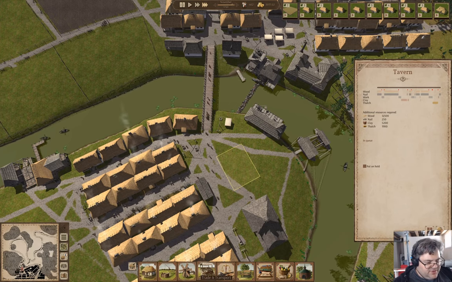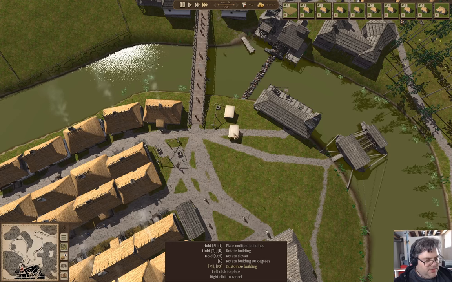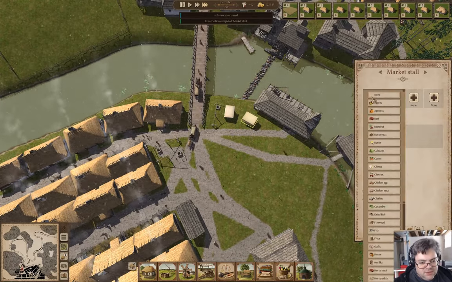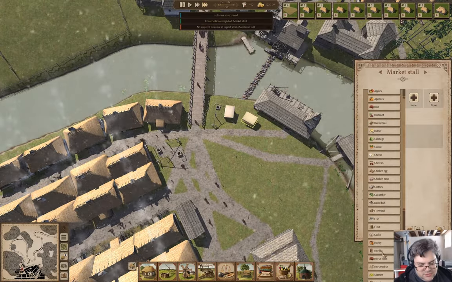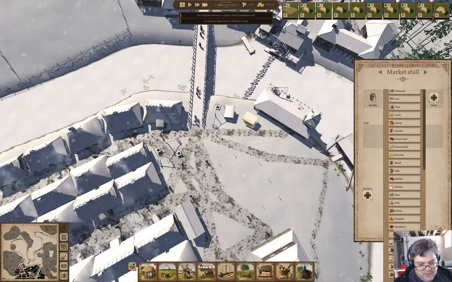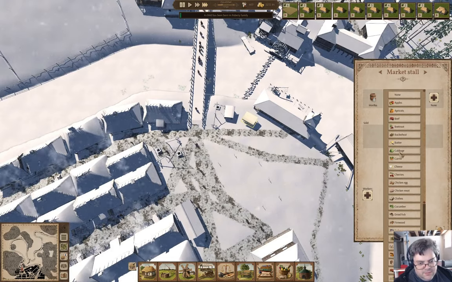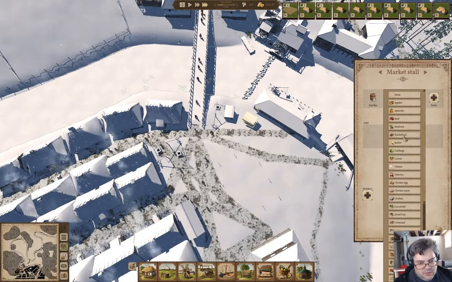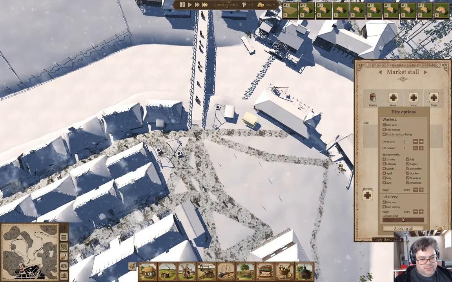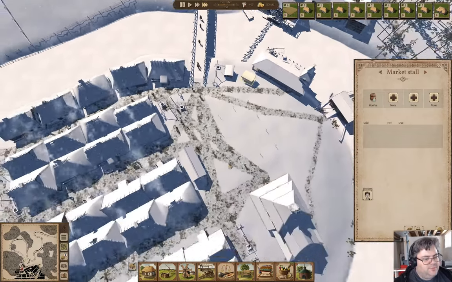Now, we're going to need, obviously, alcohol. So we're going to put a market stall over here that's only going to sell alcohol. Now, what else is on the list here? I don't think there's any other alcohol in here. There's no beer, right? No. Okay. And we're going to go in here. We'll hire them. And here we'll supply with all of that business. And we'll hire a worker.